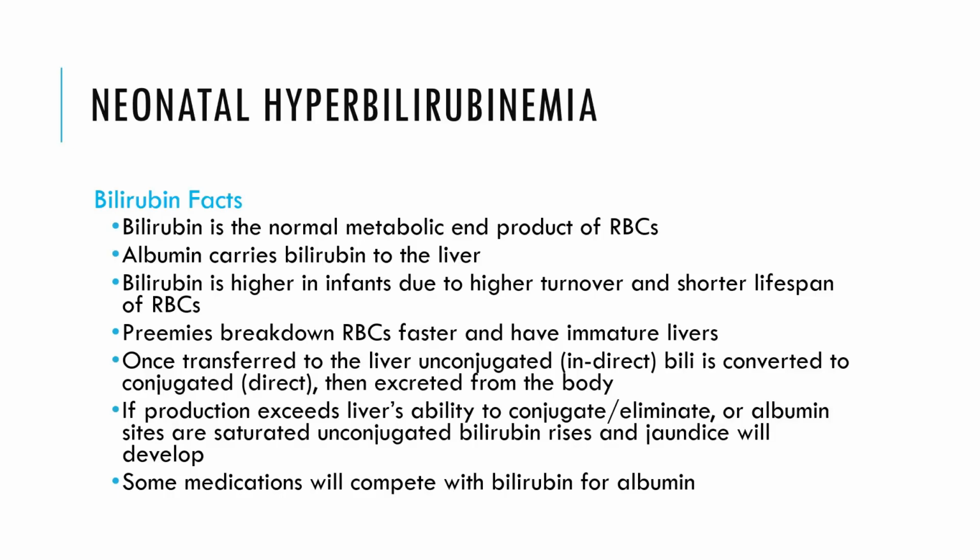So it's natural to have it in the blood, but it's when we have some faulty things going on, like immature body systems, organ systems, a liver that can't eliminate or conjugate effectively, or we're deficient in an enzyme we need to conjugate, then we get this imbalance, and we have a lot of extra unconjugated bilirubin, or in some cases conjugated, depending on the disease process itself, and jaundice develops, or the yellowing of the skin, and we'll talk more about that.